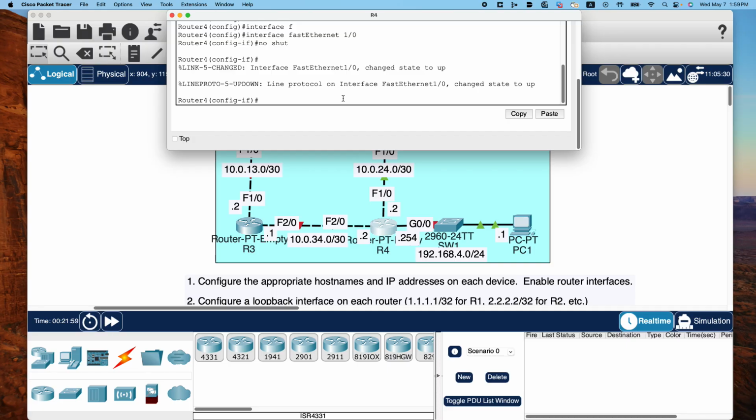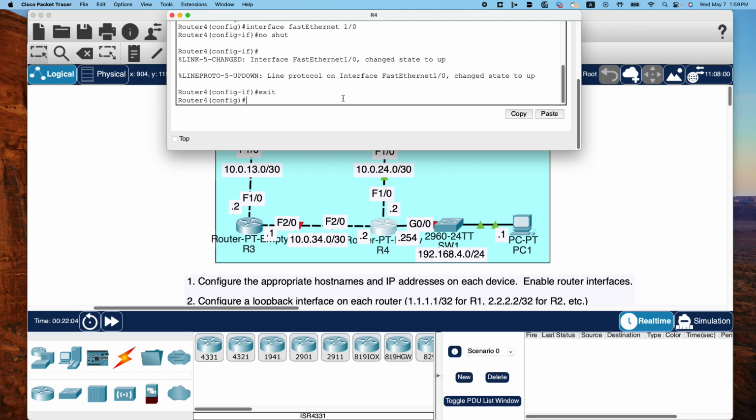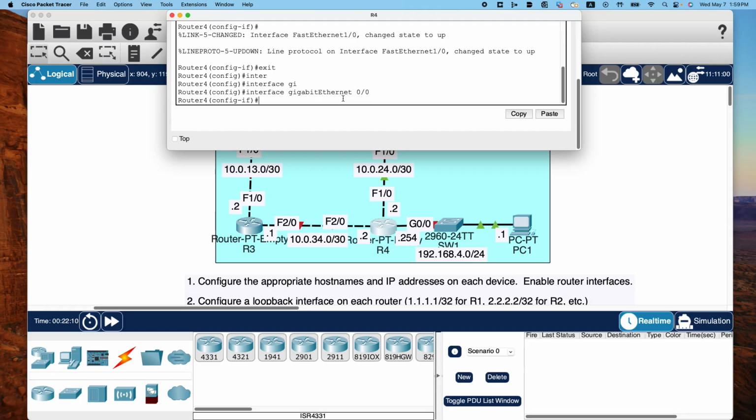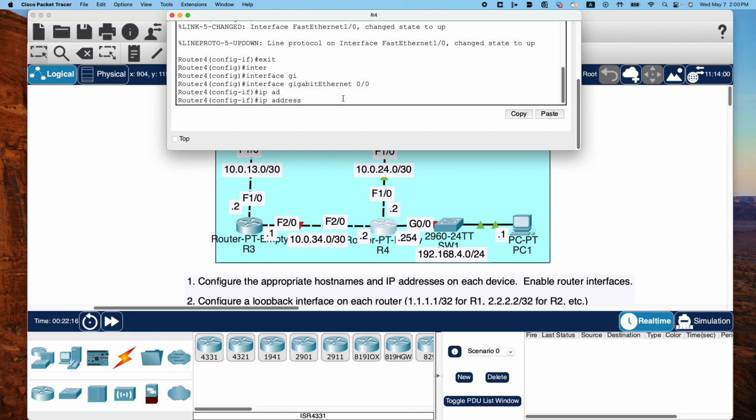All right, now that's up. Good. And finally, we need to go into its G0/0. So exit. All right, so interface gigabit 0/0. And its IP address is 192.168.4.254. And this is a /24, so this is going to be 255.255.255.0, and that's the equivalent of a /24 subnet mask.